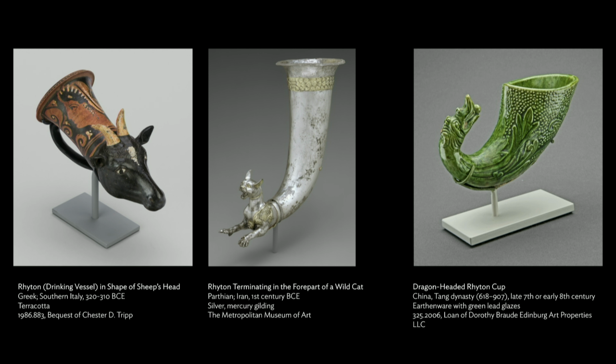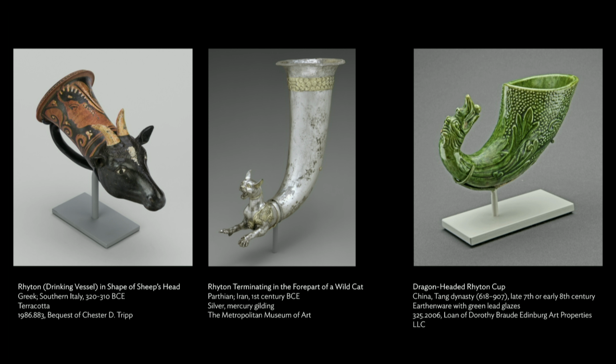Tang Dynasty potters borrowed the design but transformed the rhyton to create distinctively local vessels. Unlike the Western counterparts, Chinese ones have closed bottoms so that people could use them like conventional cups. So the one on the right on the slide is the Chinese example. We can see it has the closed bottom so that they can just pour the liquid from the top and then drink from the top. But it still has Central Asian decorative motifs like grapes and some vegetal forms. And the head of the animal is replaced with the dragon, which is more familiar to Chinese customers.